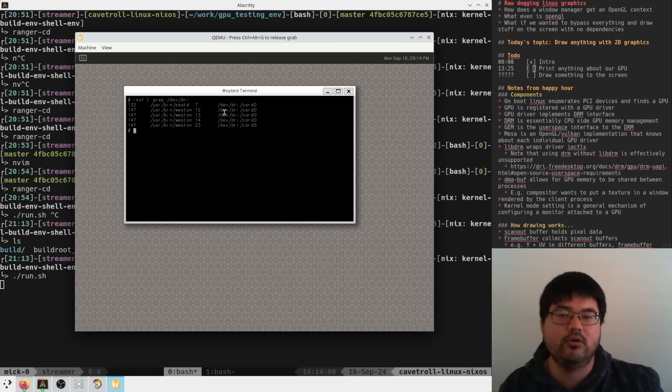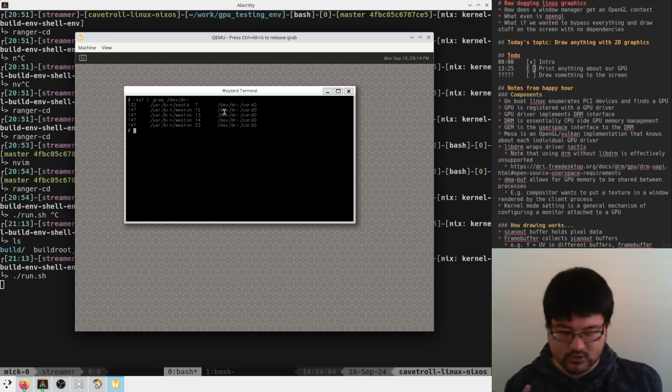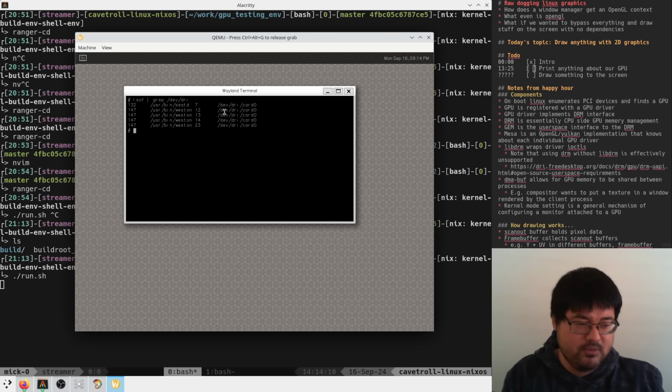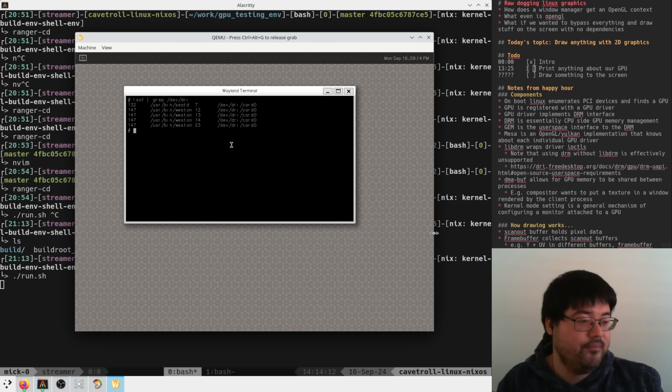So here we have a virtual machine playground where we can try to interface with the graphics directly, and we had to do this because I don't have a stream PC, right? So I can't really just swap into a virtual terminal. I need to have graphics up on my main machine so you guys can see stuff. So this is the workaround for now.